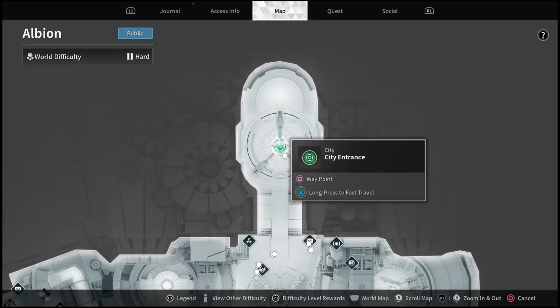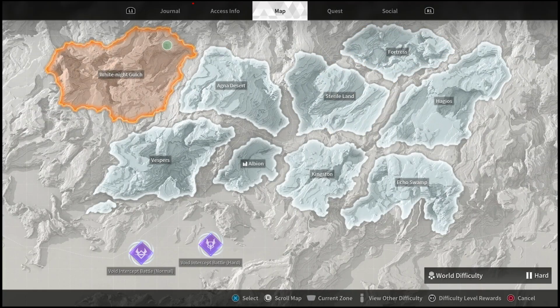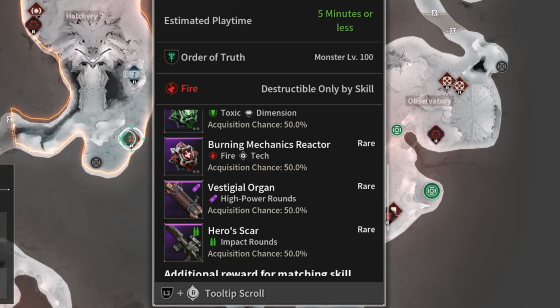From there, what you'll want to do is you'll put the game on hard mode and you'll go around to each region. Now, all the enemies on hard are level 100. It doesn't matter which region you go for. They're all going to drop the same level of loot.